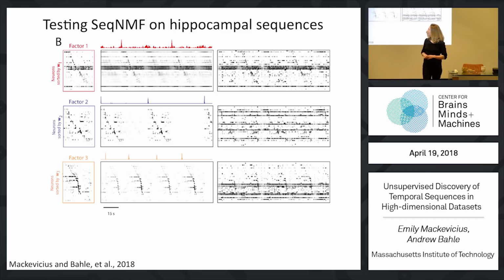Yeah, so I guess there's a couple questions bundled into that: how do you choose the length, and also how do you test the significance. For the length, I would just choose something long, and then if you see sequences that are shorter, just shorten it if you want to. And you might have some prior information. For example, if your animal is doing a task that lasts 20 seconds, then you might expect sequences that last 20 seconds.